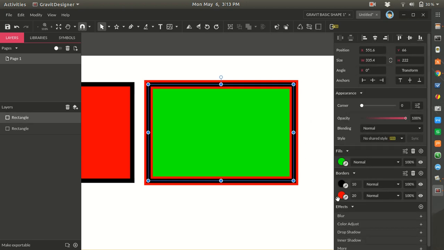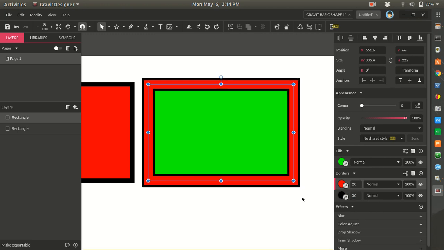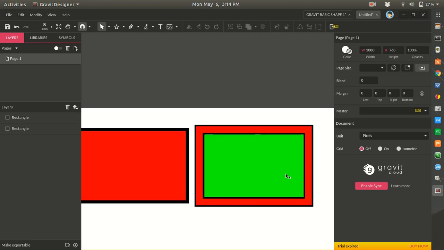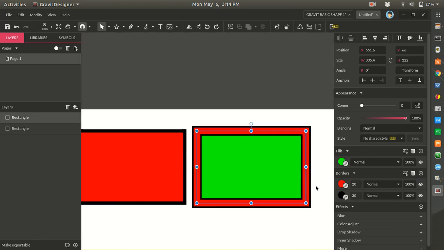If you click and change the positions, it will be different. But where's the black? Because the red is bigger than the black, the same will not do. All right, you see, it's cool. You can have two outlines in one shape.